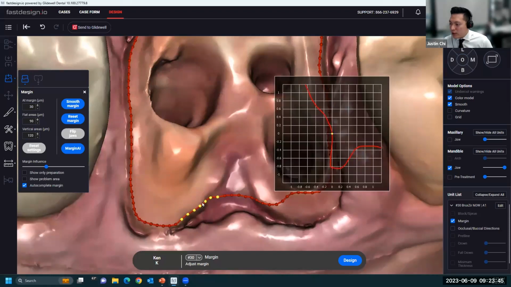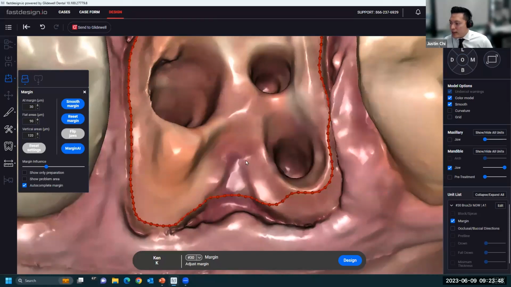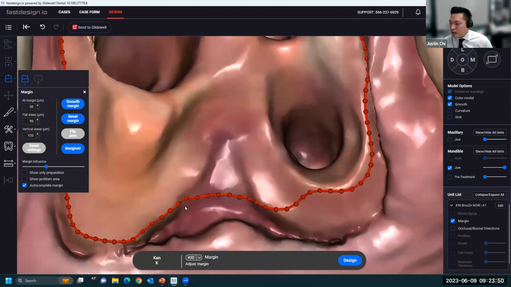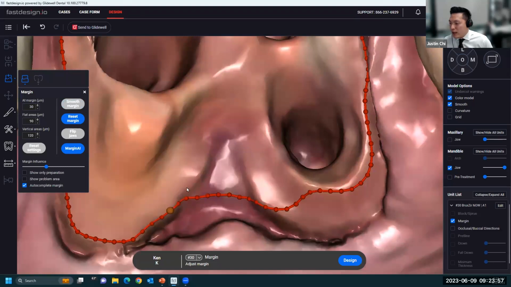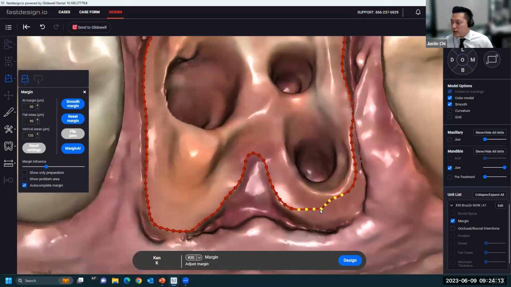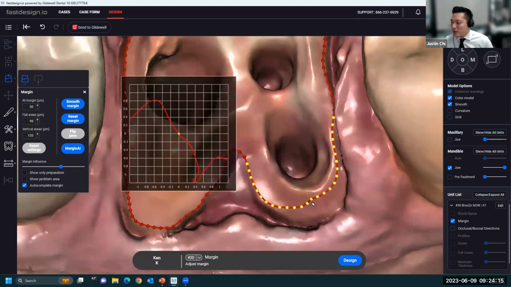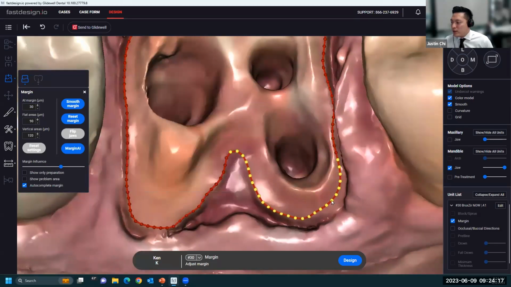So this area along the furcation, since it's a bit of a tighter turn, it's harder to drag this into position. So an alternative way to edit the line is we can double click on a good area of the margin, and then I'll follow along the edge here and establish a new margin position. And once I connect back to the margin line, you can see the software will replace that segment. And here, let's see, that's the mesial buccal. So we're going to bring this zone down.